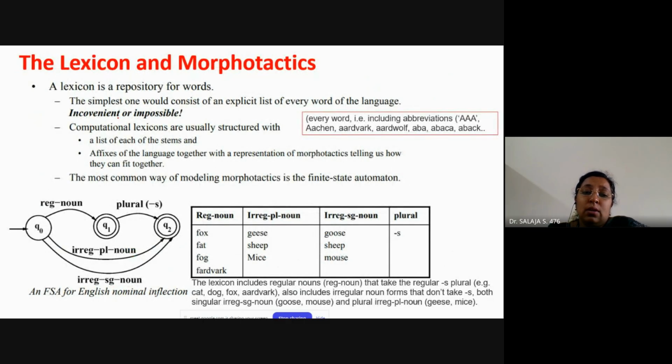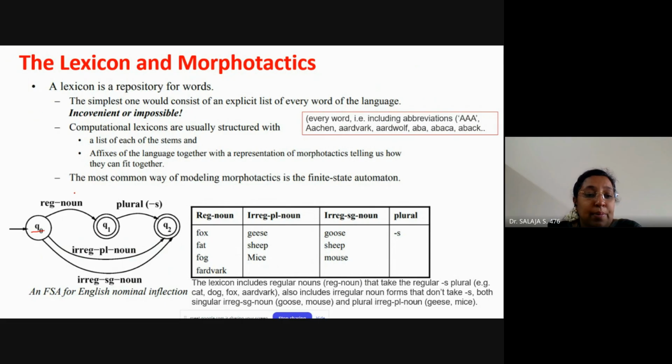So now, a lexicon is a repository of words. We know about it. And how do I model it? It is this way. Q naught is the initial state if it is a regular noun. Now, for noun, you take two things: one is a regular noun, and the other one is an irregular noun. For an irregular noun, I cannot add s for the plural. You only talk about the noun and the number. So any noun is a regular noun or an irregular noun. For an irregular noun, I cannot add an s to it.